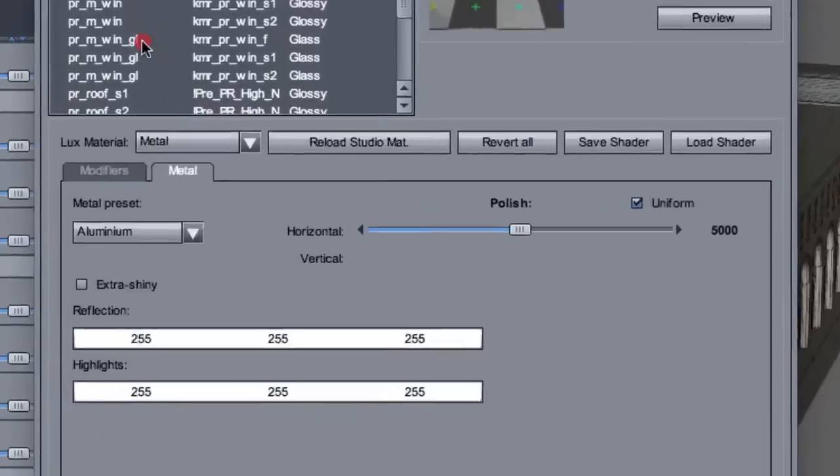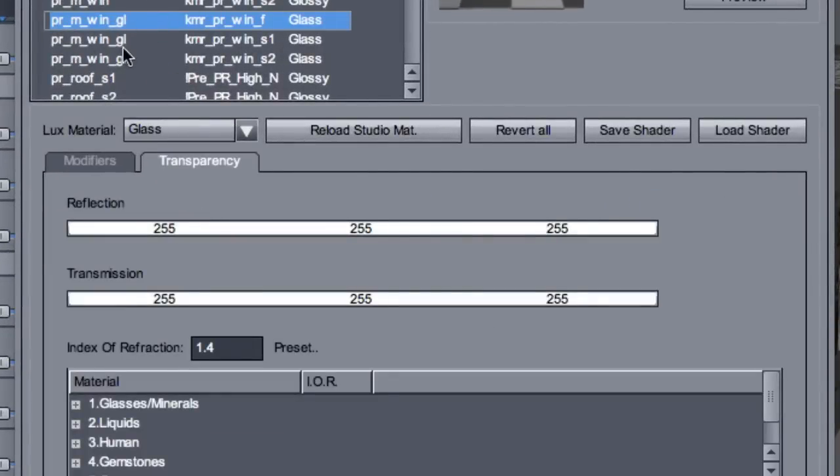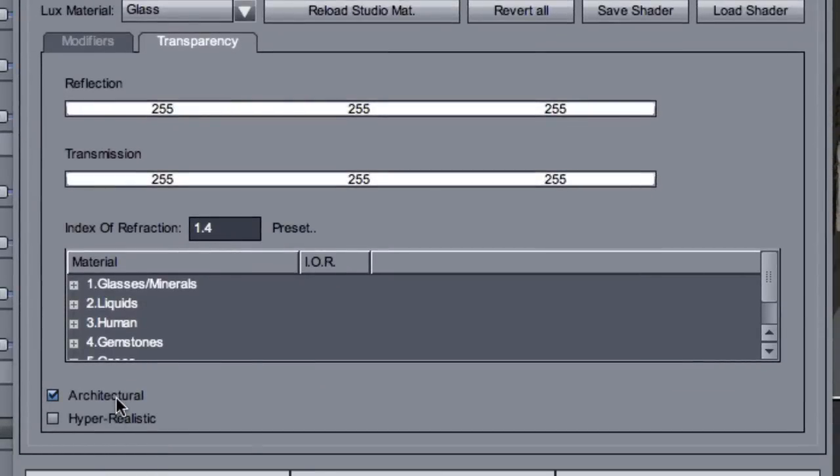The thing I changed is to set every GL material here to glass. And you have to be careful to change the transmission to white, because I think I remember that by default it picks up the color from the shader and it's black. Glass generally, if you want transparent neutral glass, you want the reflection and the transmission to be pure white. And then I set the glass to architectural, and this makes the glass faster to calculate. It's a little less realistic, but it's perfect to let the light go through. Architectural glass requires a lot less light to show transparency.